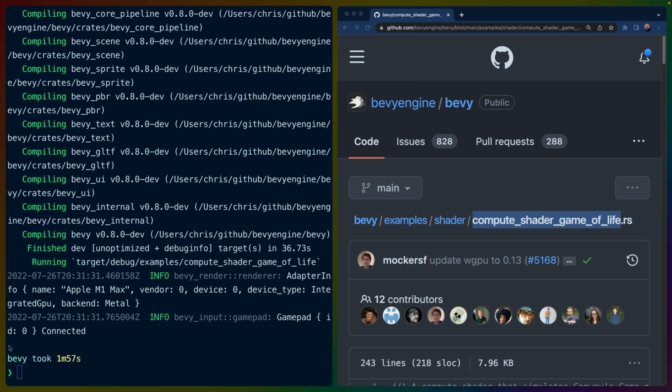I'm Chris Biscardi, and I want to create particle system shaders for my video games, and I don't know how to do that. So I think that through a combination of compute shaders, vertex shaders, and fragment shaders, of which 2 of 3 I have some experience with at this point, I can get that to work. So on the right-hand side here, we've got one of the Bevy examples that we're going to be going through today. And it is basically my introduction to compute shaders.